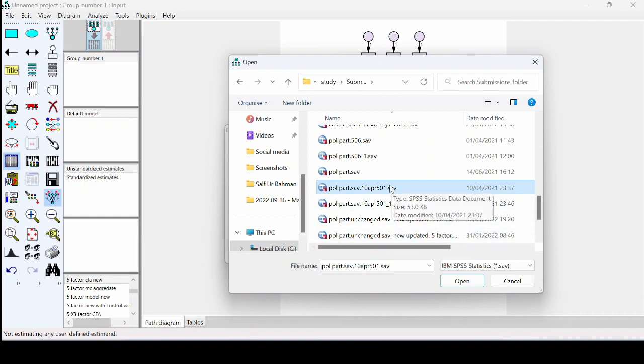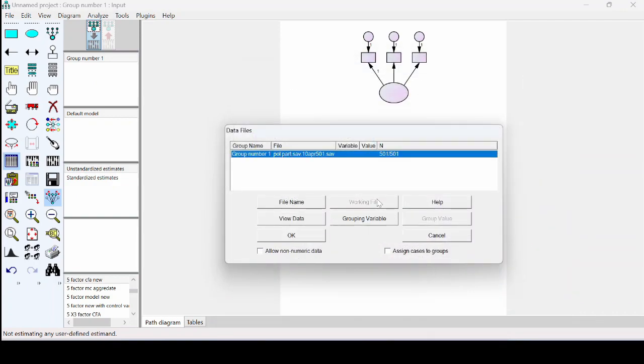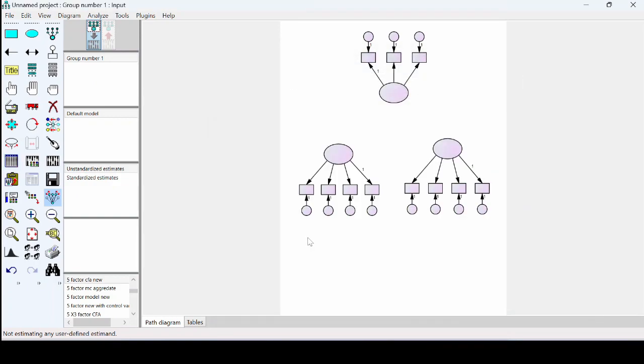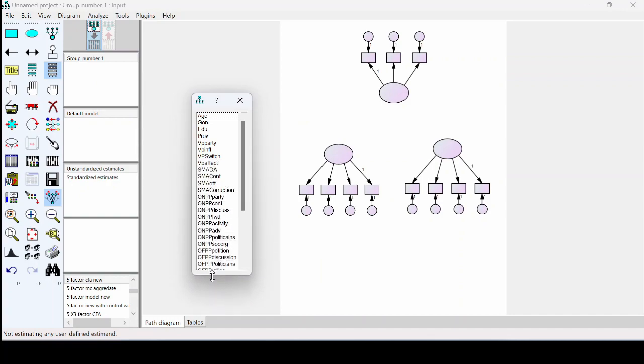So this is an SPSS file. First you have to open the SPSS file, and then in SPSS you have to save your variables. So I have now selected this and I click OK. Now my variables will be available here. You have to go to this tab, list variables in a data set. So like this, here you can list your variables. Here all your variables are here.